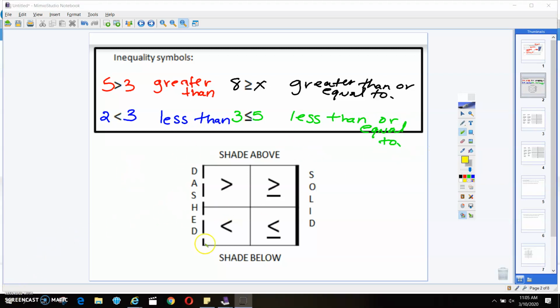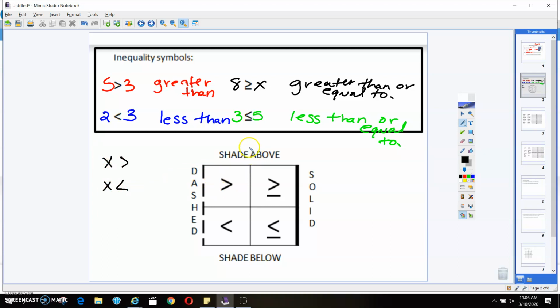Okay, so this little box down here at the bottom, this is something that you can either memorize. I never personally memorized this because this always confused me, but you can if you want to. If you're going to use this box, though, you've got to make sure that x is on the left-hand side of any kind of inequality. So it has to be written where x is on the left-hand side, okay?